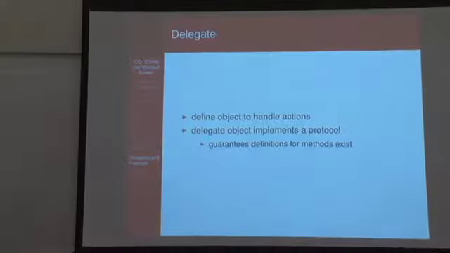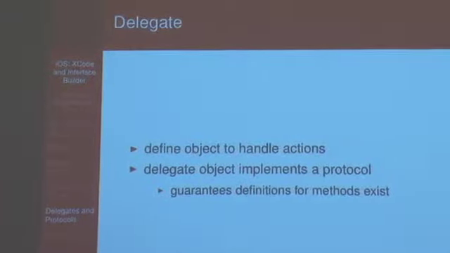OK. So let's talk a little bit about delegates and protocols. These are a design pattern that's a little bit unique to Objective-C. It's certainly not something that's tied to Objective-C, much like JSON is not tied to JavaScript. But it just so happens that Objective-C and all of Apple's code makes a lot of use of this particular design pattern. So the delegate design pattern basically says, if I have some object that's going to be interacted with, rather than implementing behaviors myself, like responding to a touch or responding to a swipe, rather than littering some class with all of those behaviors, I'm going to create a separate object called the delegate that's going to define what all of those behaviors do.